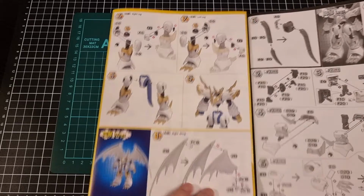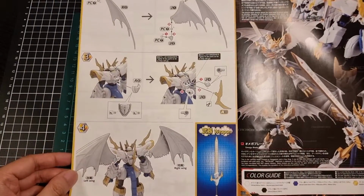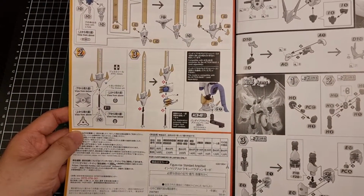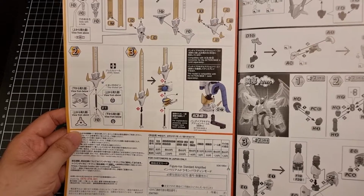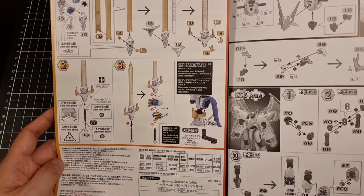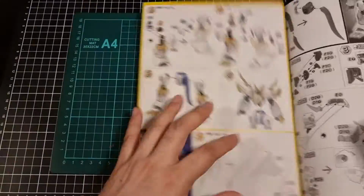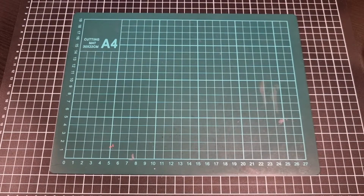So we're now moving on to some of the color pages. Do the wings, starting with the right wing, then moving to the left wing and attaching that through. Looks pretty cool. The weapon, which will have a few steps, and it looks like it will have some of those weird pet stickers as well. But surprisingly, the blade will have some detailing on it, which is pretty cool. And there does appear there will be a type of action-based connector within the bottom of the waist, as opposed to the back. So that was the very convoluted manual for Imperialdramon's Paladin mode.